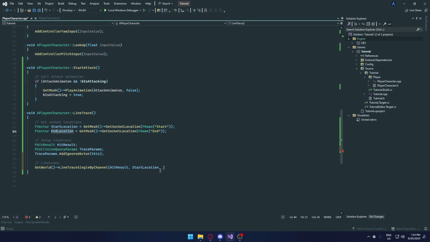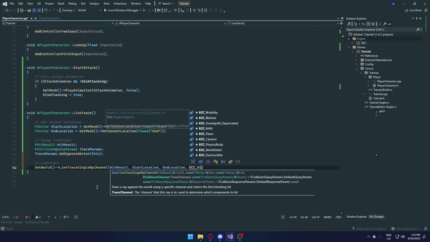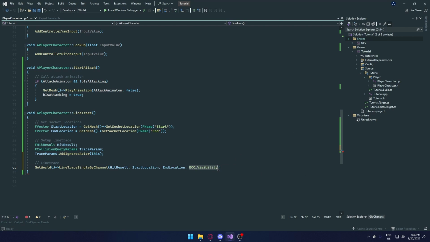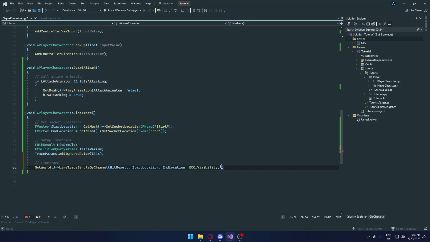We're going to put our end location, and we're going to do ECC visibility. This is our collision channel, and we're going to hit anything that's visible. And finally, we're going to trace parameters so we don't hit ourselves.